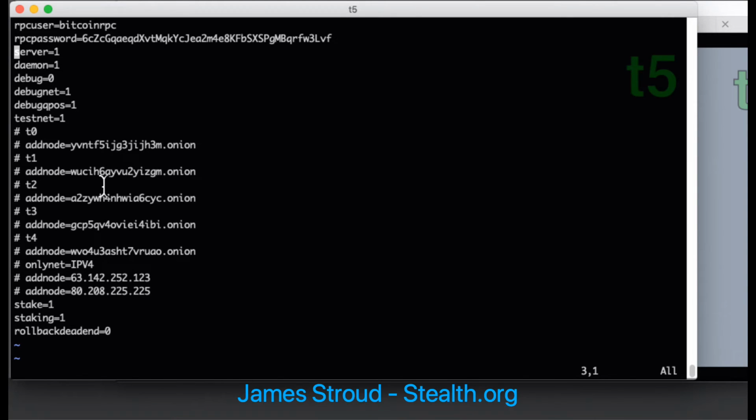Yes. Okay, so server 1. 1 is true, 1 is yes, and 0 is no to computers. Computers are better with numbers than letters because they're machines. So typically, you use 1 and 0. We yield to our stealth node master's preferences. Then there's a few debugging options. You don't have to turn on the basic debugging, which will give a lot of output, but this coin is debugged at that level.